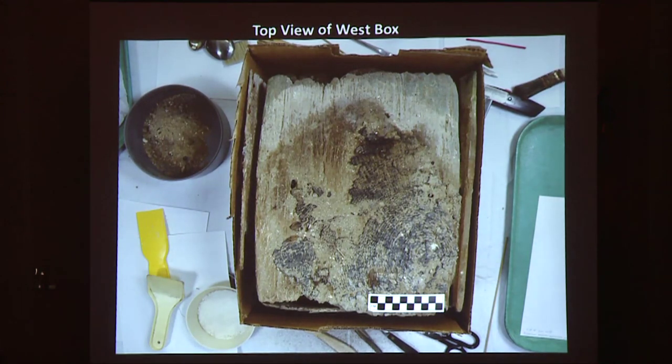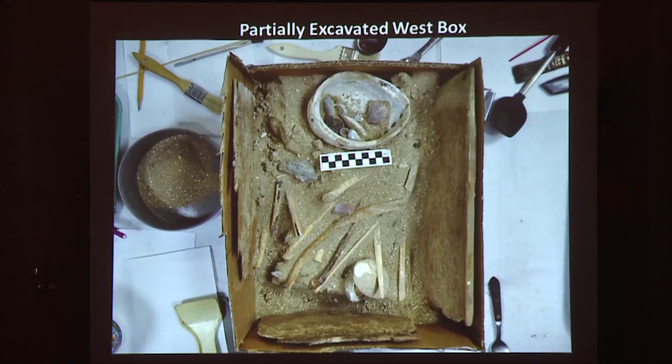When we started excavating the contents of the boxes, Renee and I anticipated that we would find maybe a dozen or so artifacts between these two little boxes based on their size. We never imagined it was going to be closer to 200 artifacts. Laboratory excavation revealed a total of 35 artifacts from the east box and 171 from the west box, with 23 items from outside the boxes. Items of local Nicolano manufacture, eludic objects, and a historic component with items such as bottle glass bifaces and nails were found inside.